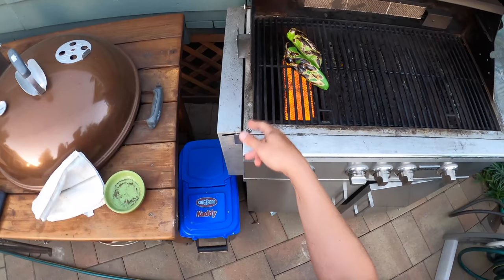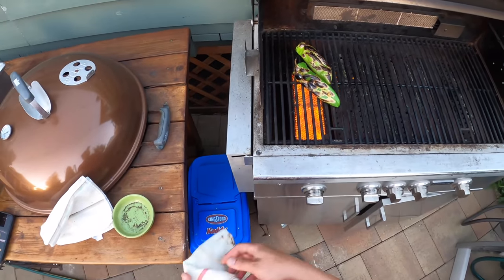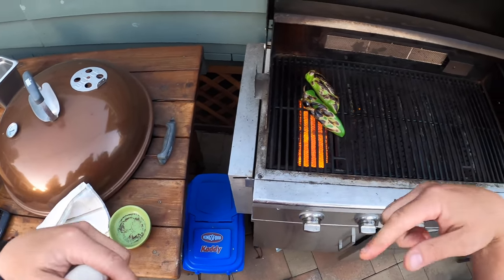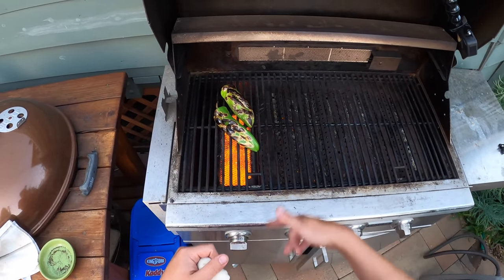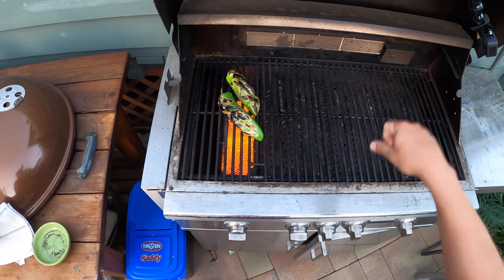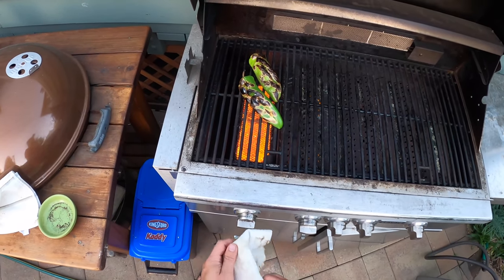All right, so these chilies, we got them over this real high burner here. If you ever make it out to New Mexico during chili season, what they do is they pick the chilies and then they have them in these kind of stainless, iron tumblers. They look like they're maybe made of chicken wire that's wrapped up into a cylinder. And then they put that over a fire, like a propane fire, or sometimes wood fire, but usually propane fire.